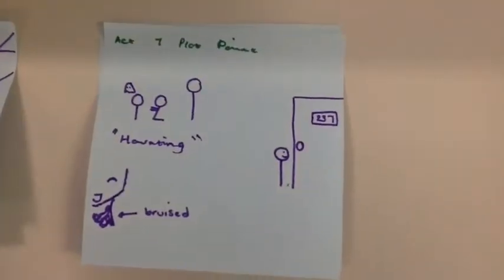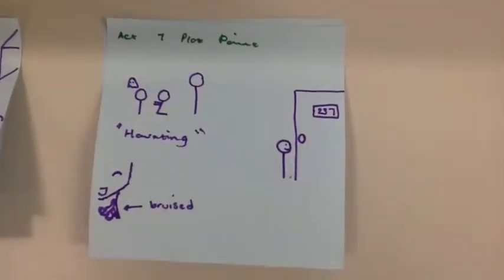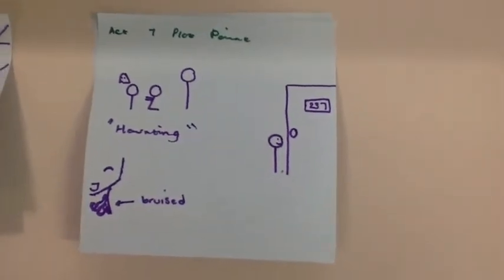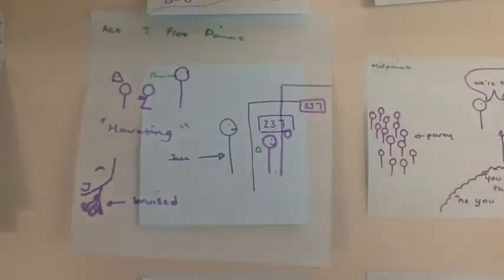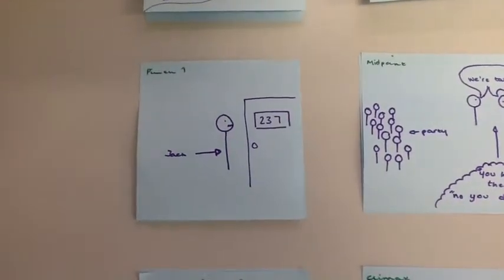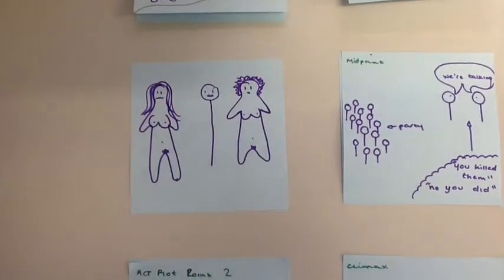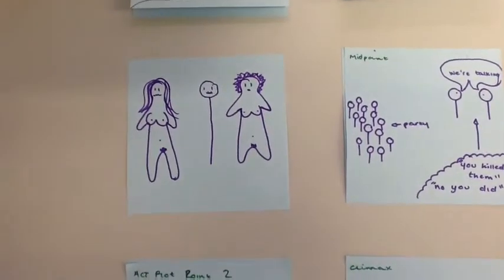At what point we see Danny finds room 237 open and he explores it. We later see that Danny has bruising on his neck. In Pinch 1 we see Jack going to explore room 237. He has a vision of a beautiful room which later turns out to be the complete opposite.